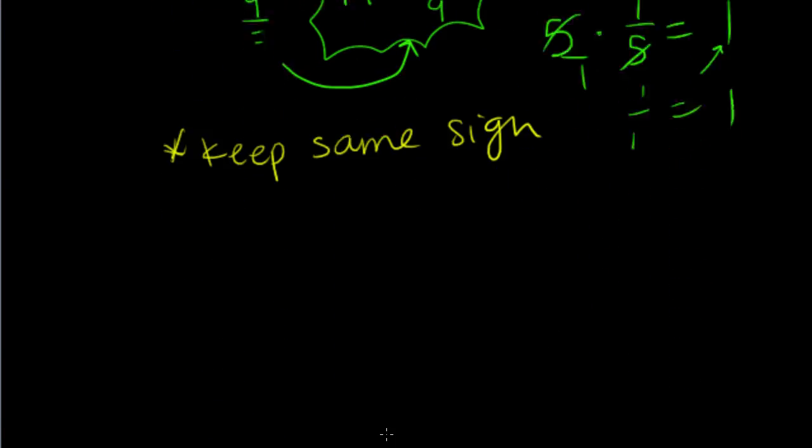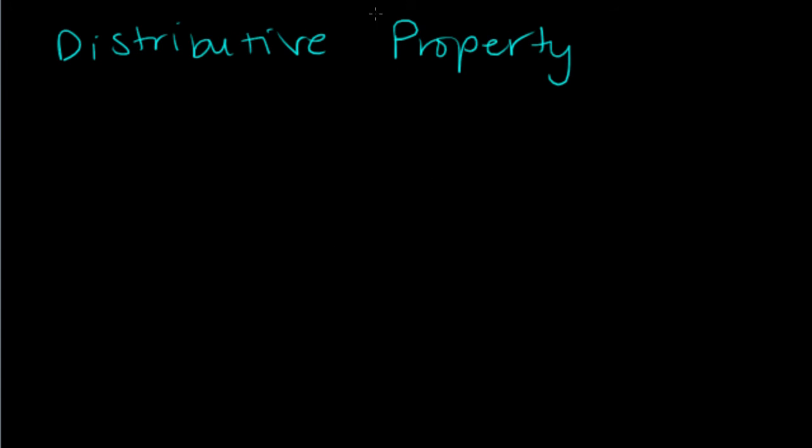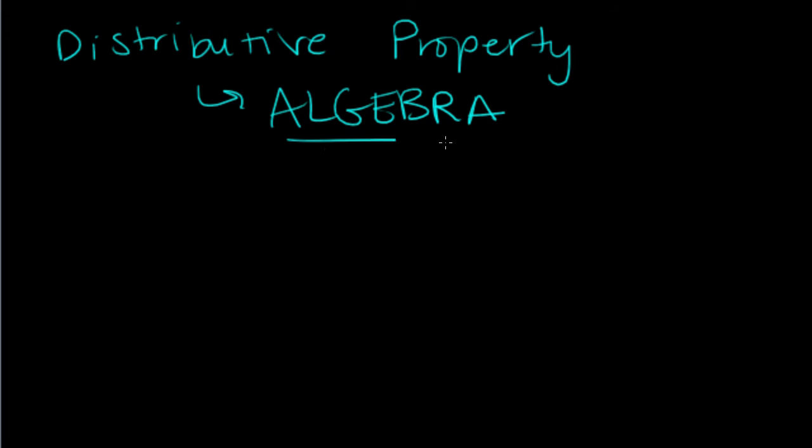And now, finally, we're almost done, guys. Finally, we have our distributive property. So we kind of jumped around there, but distributive property is extremely important, and I think that's why I saved it for last, because this is so algebra. It's so much algebra that it's amazing. This is what you are going to use all the time in algebra, okay? So that's why I saved it for last, because it's extremely, extremely important.